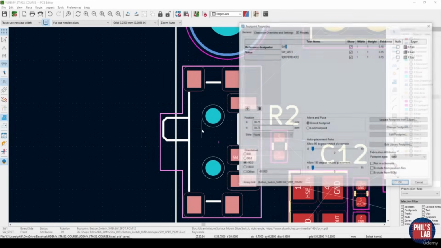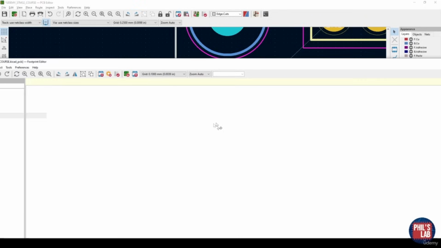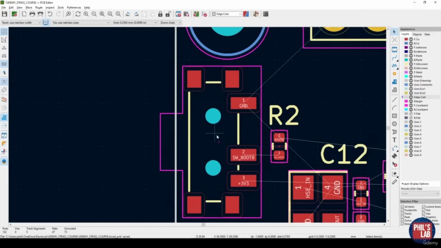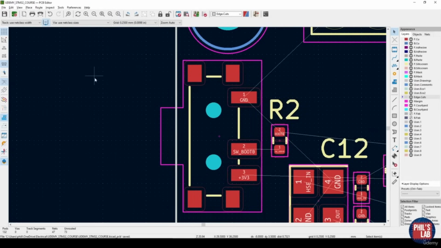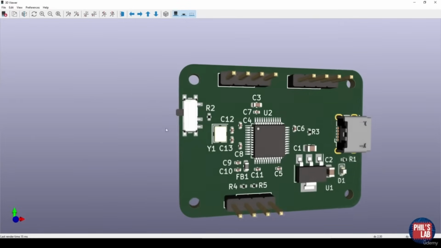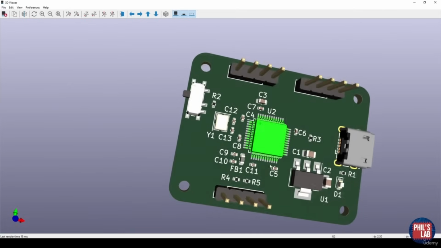So double click on the component, click Edit Footprint, and this will just edit this one instance of the footprint. We go to silkscreen and remove the silkscreen over here, like so. Save, close, and this has now removed the silkscreen here. We can press Alt-3 to view this in 3D, and we can see we have no overlapping silkscreen, and the tip of this switch is showing out just a tiny bit to make it easier to flick.